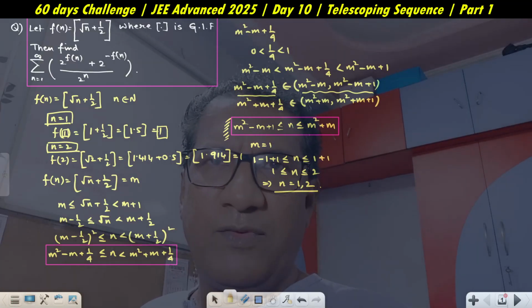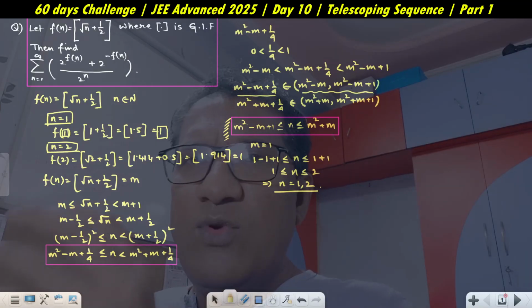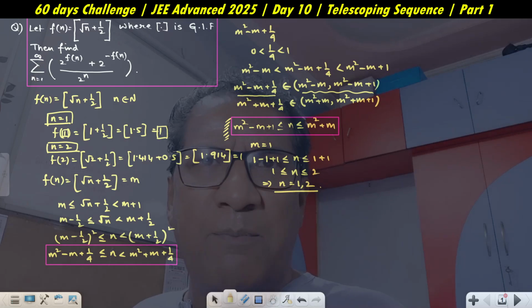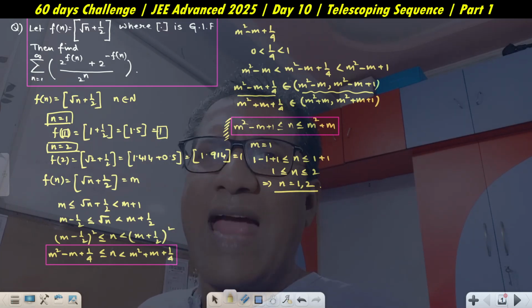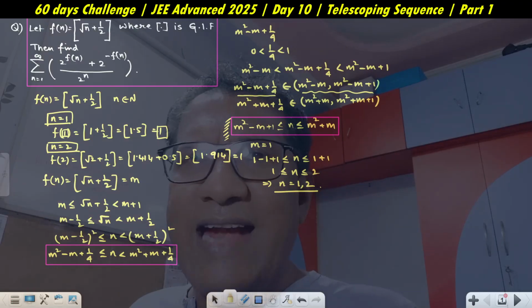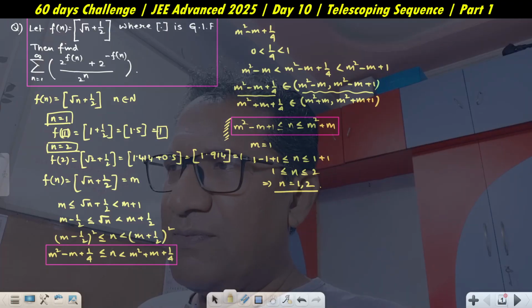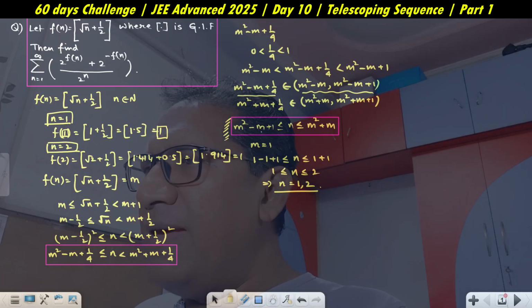this method. When you find that a function is a many one function, when you need that your n has to be expressed in terms of m, in this case, we will simply extract n and we will write that n in terms of m, as I have done it here. Okay, so now we got that n is from m square minus m plus 1 to m square plus m. Now let us come to the question.